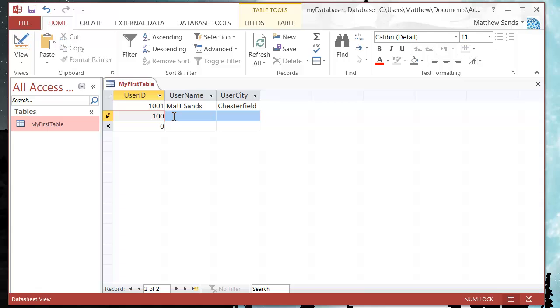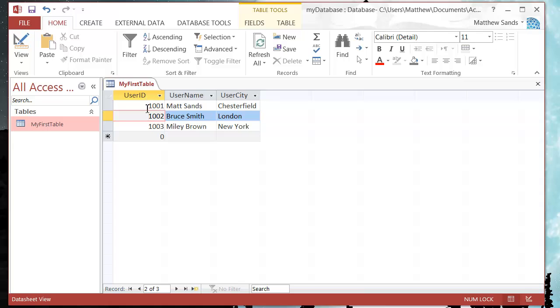So let's just make someone up. 1002, and let's call them Bruce Smith, and they can be in London. 1003. You can just keep adding records in. Miley Brown, and they can be in New York. And so you just store data like this.